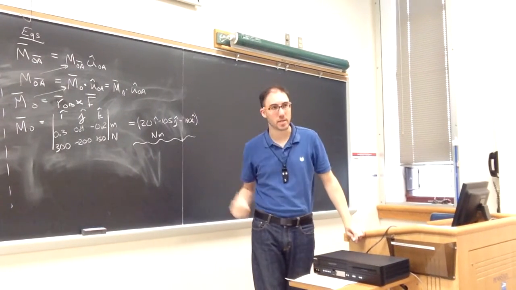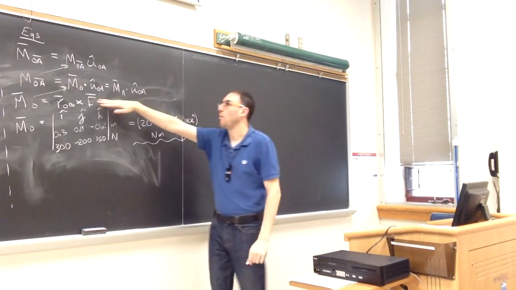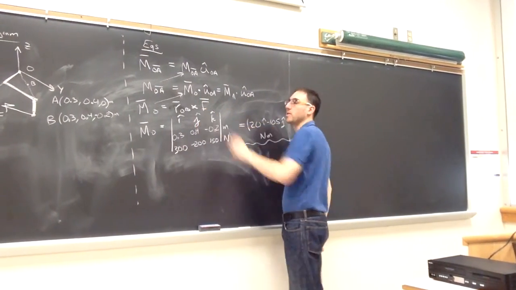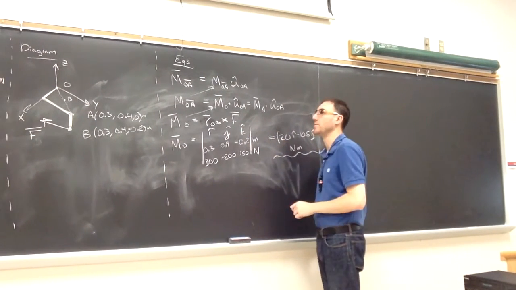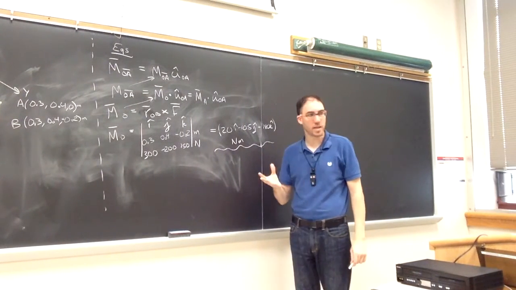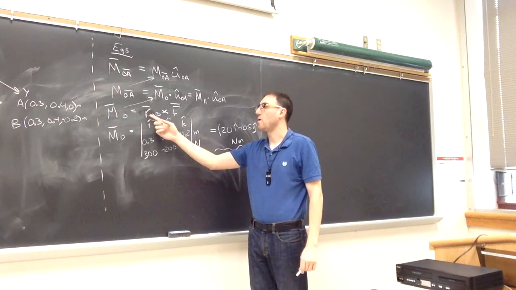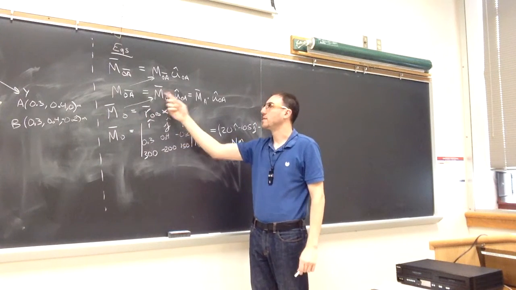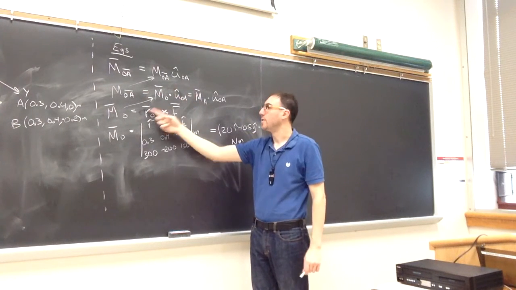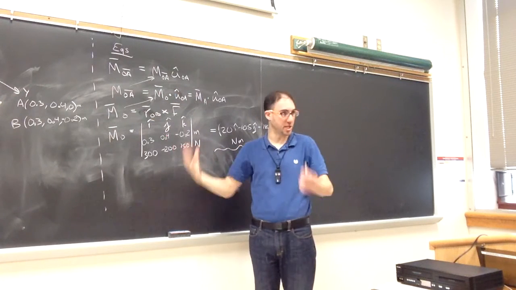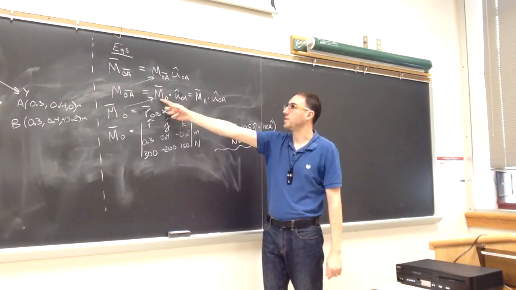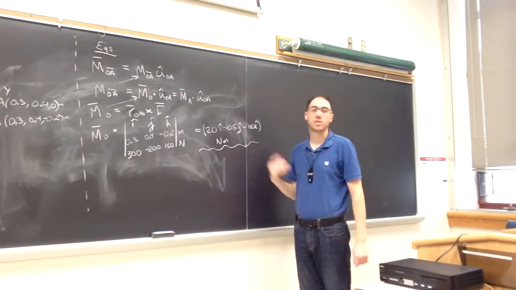Now we did this because it's going to lead us to the moment about the axis, because now working our way back up, we can find the magnitude of the moment around the axis if we know the moment around any point on that axis, which we just found, and then we dot it with the direction of that axis. And this is where some of the confusion sets in. Here I had to use r_OB to find the moment, but to find the moment about an axis, I'm dotting it with u hat OA. These are not based on the same position vector. This will be based on the position vector from O to A. So I now have to find u hat OA to do my next step.